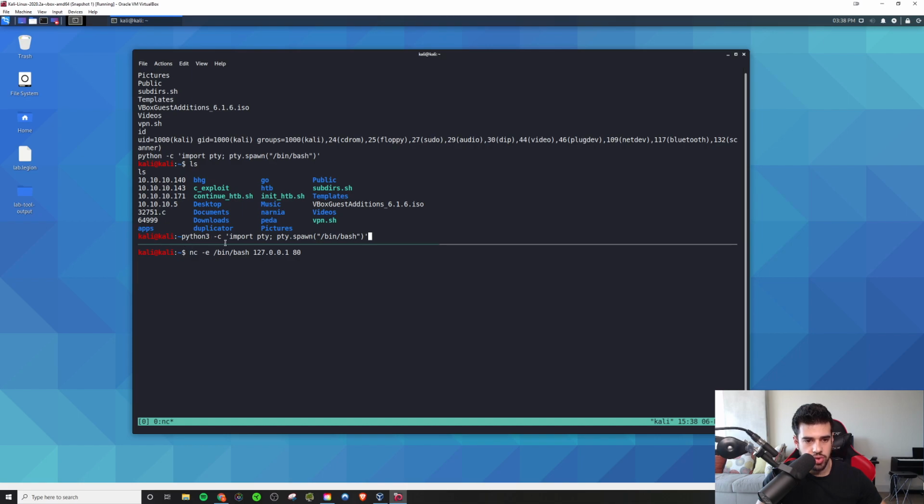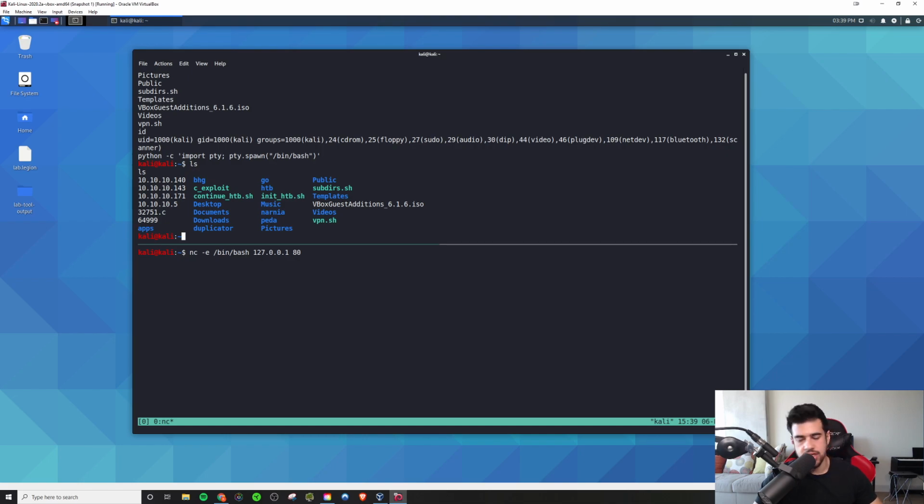This is the Python 3 variant here. We're still basically doing the same thing, an inline command. We're importing the pty module and using the spawn method and spawning /bin/bash. But in this case, the Python 2 way worked just fine, so we're good there.